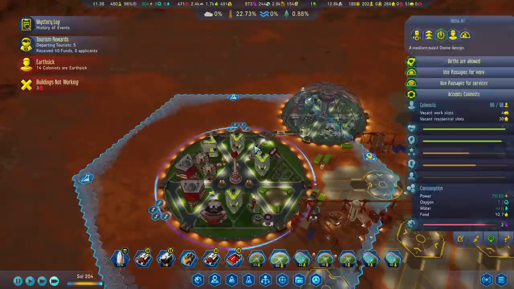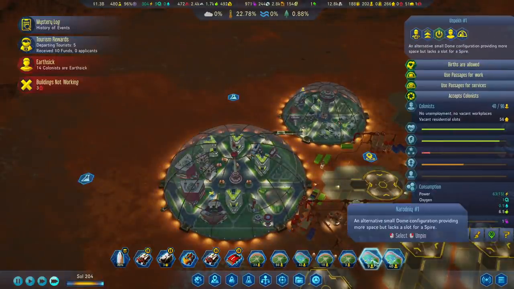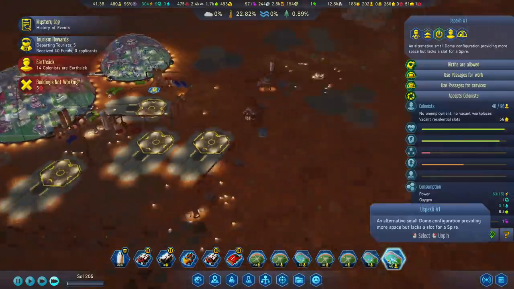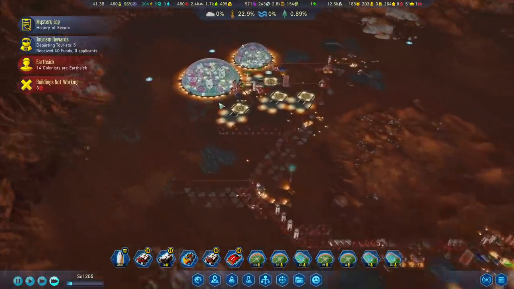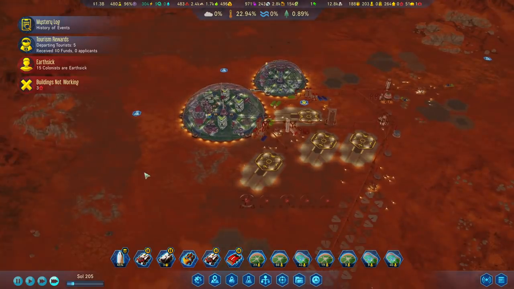That's a lot of Earthsick colonists. I think a lot of the domes are simply not getting the comfort. I mean, some of the Earthsick colonists might be my retirees, which is okay. They can totally leave. I don't care about that. In fact, some people make these senior domes and cut off the oxygen from time to time to purge all the seniors if food is a problem, which it isn't for us. We're sitting on a ton of food.